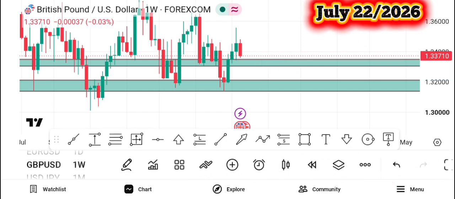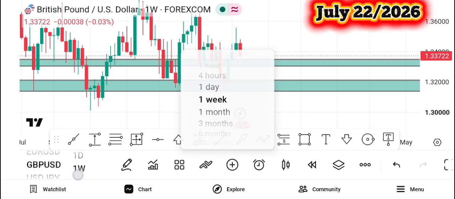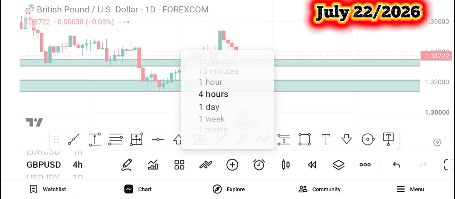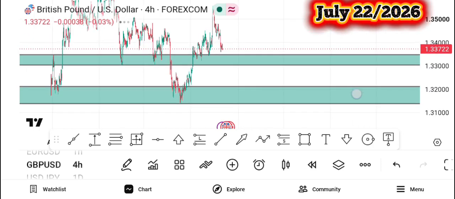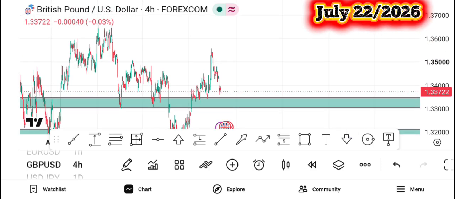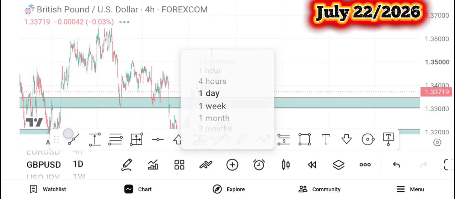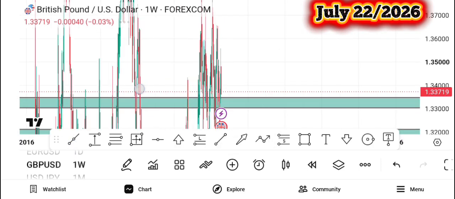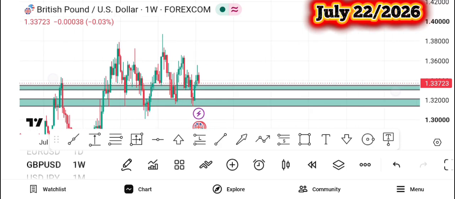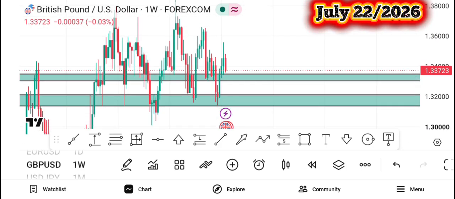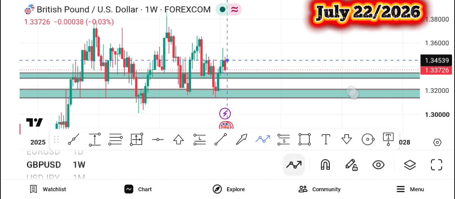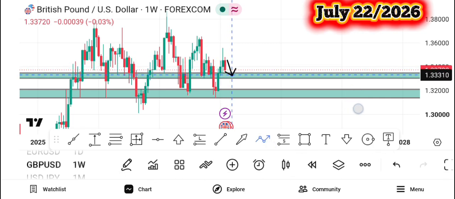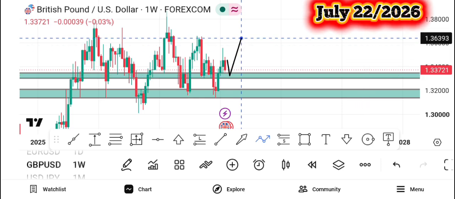So if price should come into this zone, I'm typically going to be going down to my 4-hour time frame. And when I get to my 4-hour time frame, guys, I'm just going to be looking for two things. That is my double top and my double bottom. But now price has not really met with my condition yet. So we are still right here in the weekly time frame, patiently waiting for price to touch into this zone here, enter into this particular zone here. Then boom, we expect a pullback back to the upside.